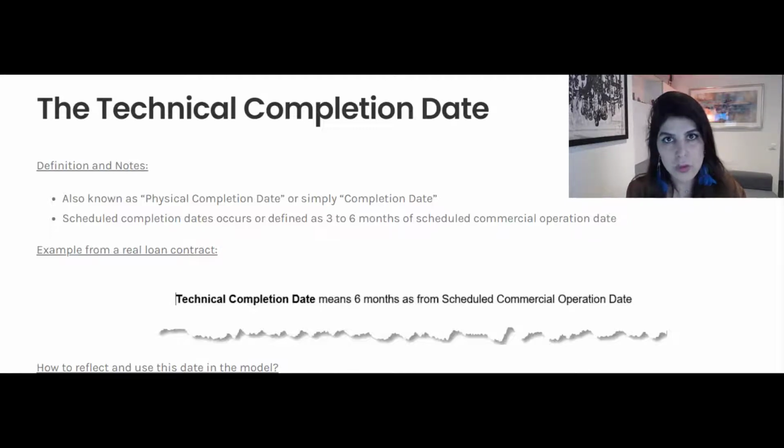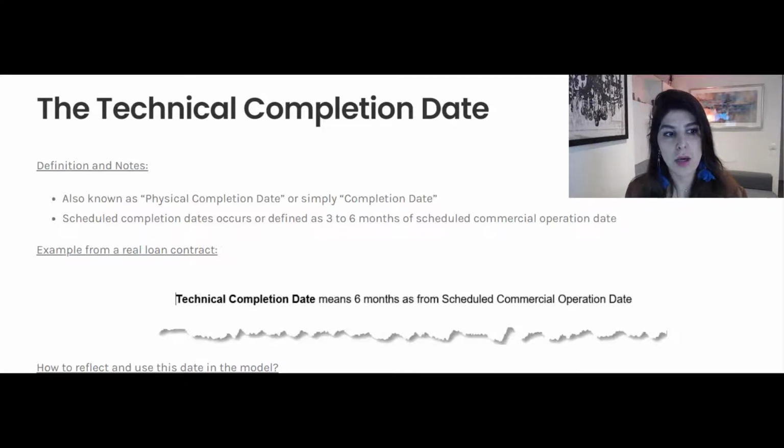After the commercial operation date, the lenders require a detailed report from the sponsors, and they will ask them to tell them about the performance of the project, technical performance. They want to know if the project is operating as usual, as scheduled, if everything is going as normal in terms of technicality. So if it's a power plant, they want to know if the project is actually producing the number of megawatts, gigawatt hours that it was scheduled to produce.